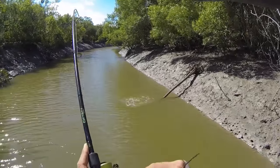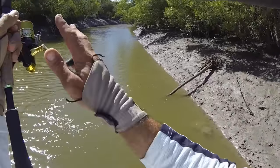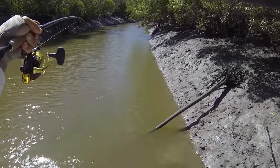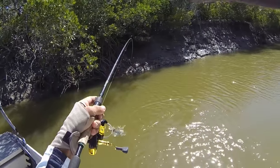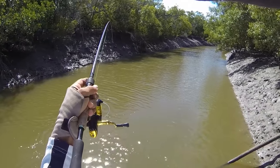Yeah. Oh, that's a good one. Yep. Oh, he's right up against that log. Oh, I'd say he's probably legal again. I think I might keep a third one. 3 months, one fish a month, that sounds pretty good.